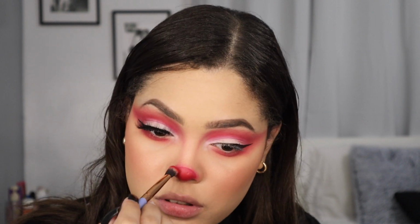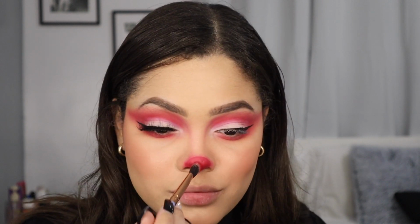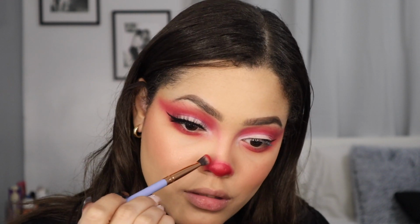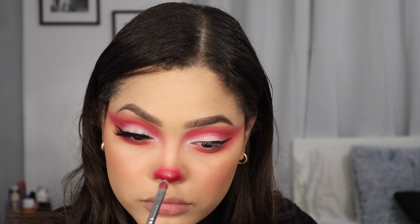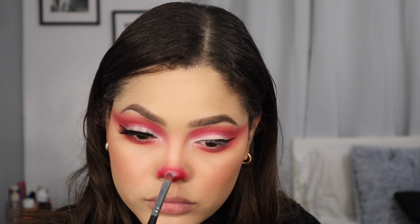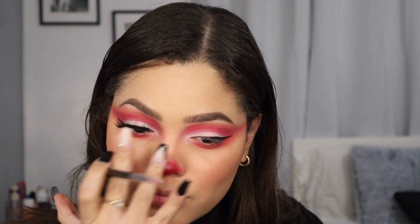on top of it. I do have one lash on, the other one is drying, you guys, do not judge me, but I'm just gonna blend it out and make it a little bit more messy because like I said, this is a messy clown look. It's not perfect, so I'm just blending it out, and I'm taking certified as well, and I'm putting a little dot on the very tip of my nose so it could highlight the nose and look a little bit more clownish. Yes, I'm applying the other lash. Here we go. We looking good.